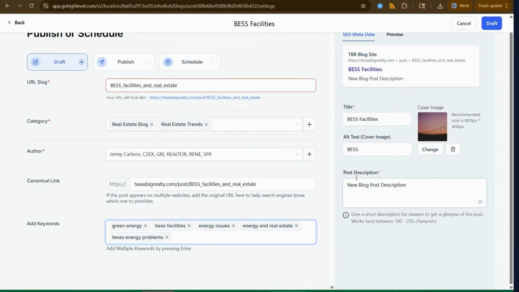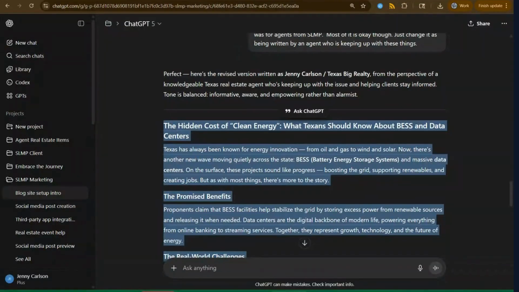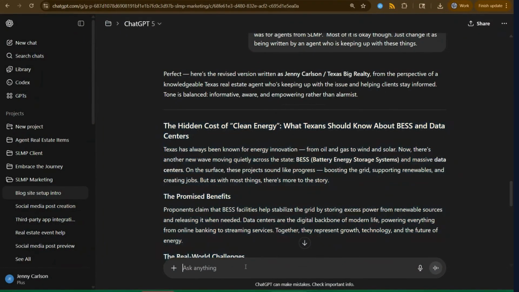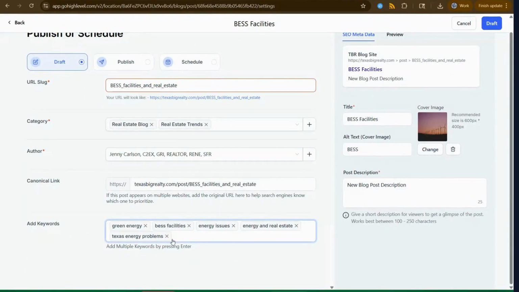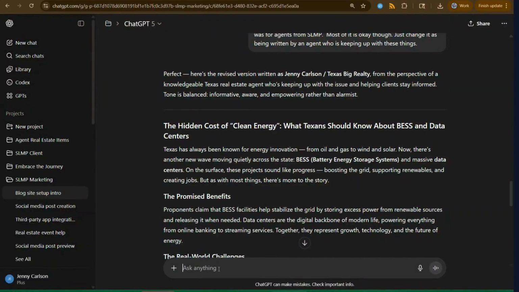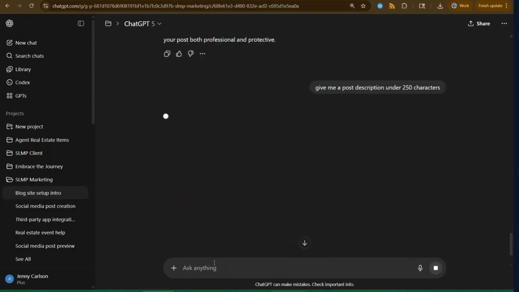Then we've got our post description. Now I had set this up on chat already. So I'm just going to go back to chat and say, we've got 200 up to 250 characters. Give me a post description under 250 characters.